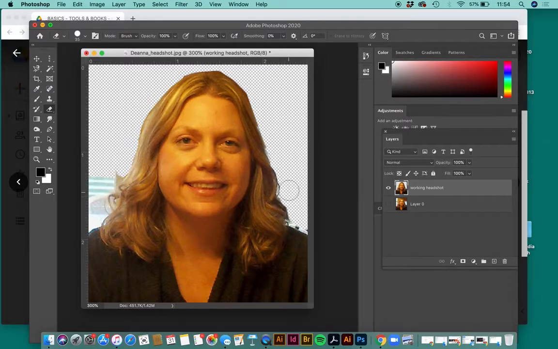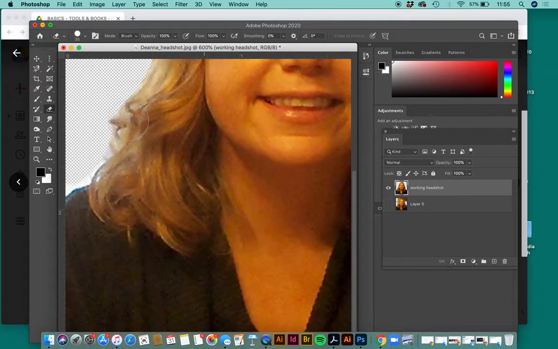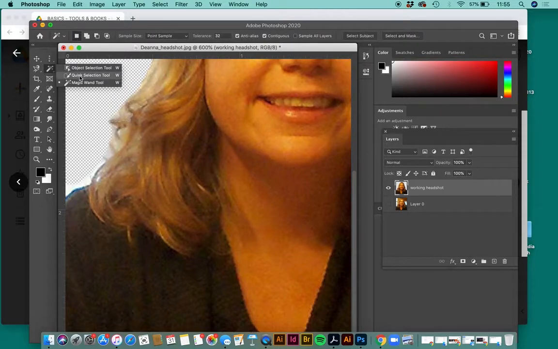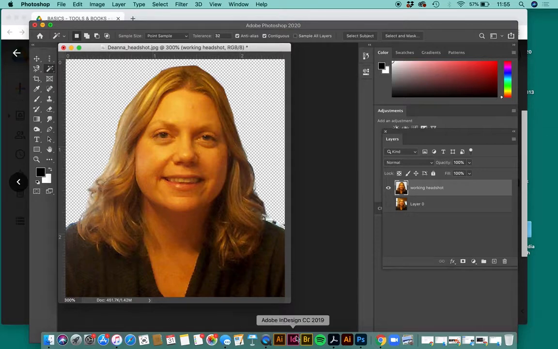So using all of those tools, try to get the background out of your image as nice and neat as possible. To clean it up, make yourself look favorable if you want to delete some areas more than you need to. If you need to zoom in really close on some areas and use certain tools just to pick up colors in there and clean it up, just make it as nice as you can. So clean the background up out of your image and we'll move on to the next step.